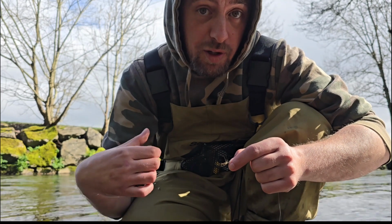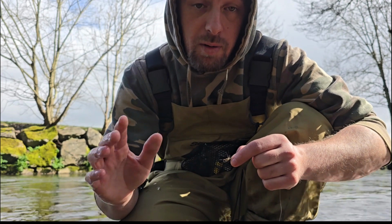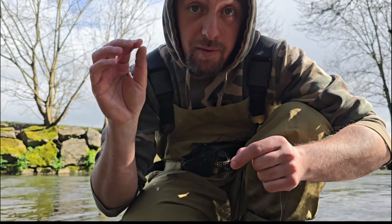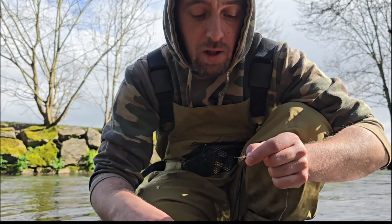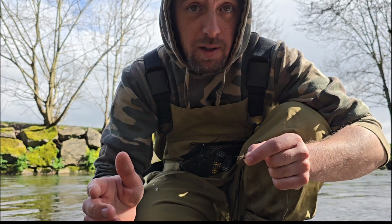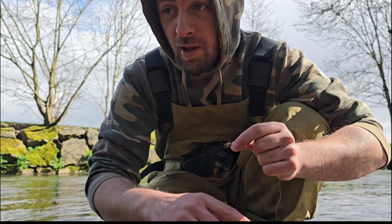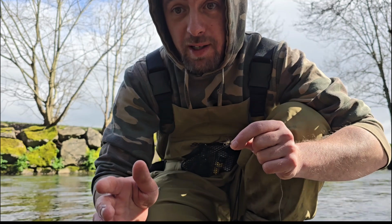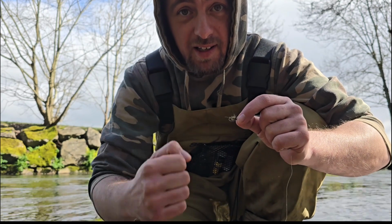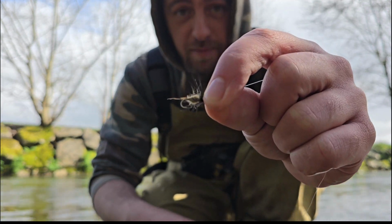I come back down to fish nymphs back on this stretch, and I noticed he was jumping. So it looked like the midges he was feeding on as they were leaving the surface. So I thought, right, I'll put a dry on, see if he'll take it. He went for it once, and then it was so hard to get him to bite again. But we got him in the end. Yes. So that was on that.